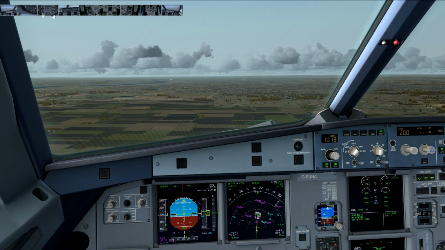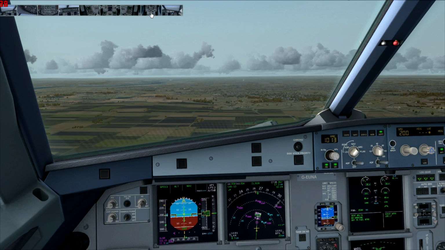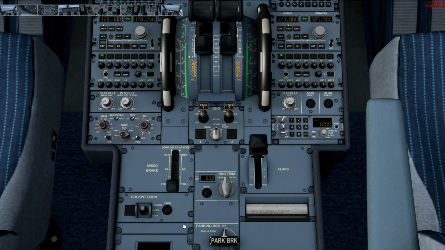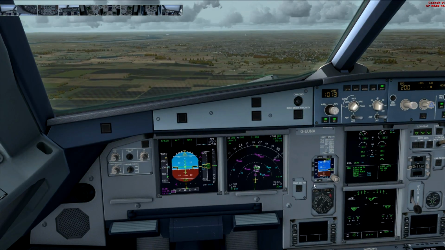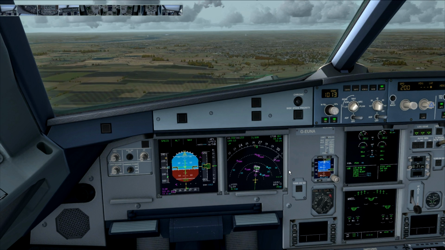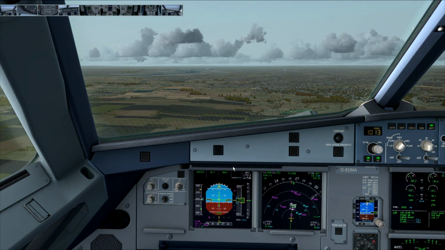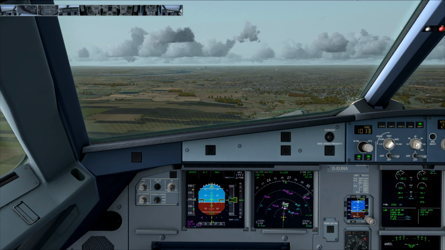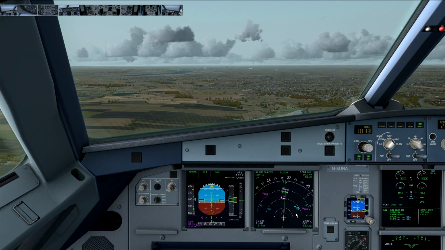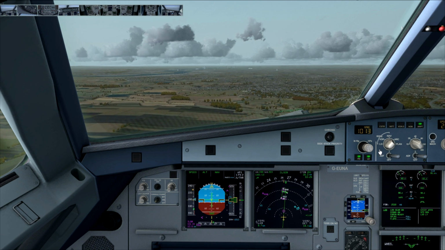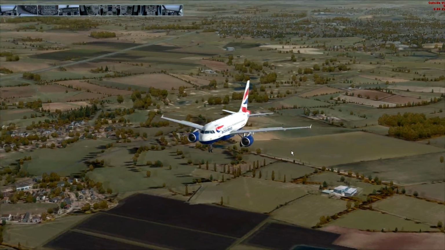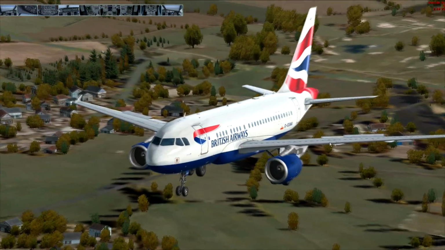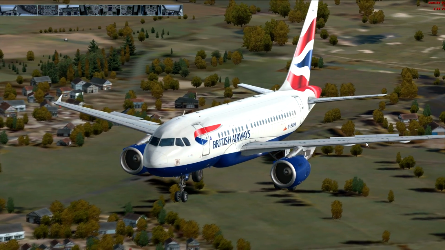Now, interesting thing with the speed brake lever, let me find it, here we go. If I bring this to full, normally that would deploy every single speed brake that we've got. However, with a steep approach landing, what we actually get is it only affects speed brakes 3 and 4. Let me just reduce that down a bit. Only affects speed brakes 3 and 4. So if I just pop outside for a moment, you'll see that even though we've got the lever full, it's only speed brakes 3 and 4 that are affected.